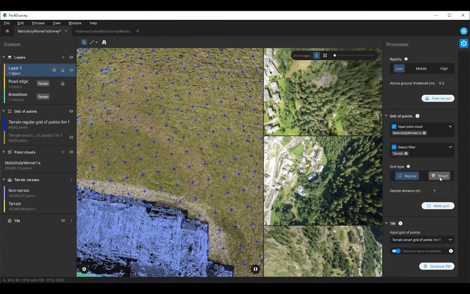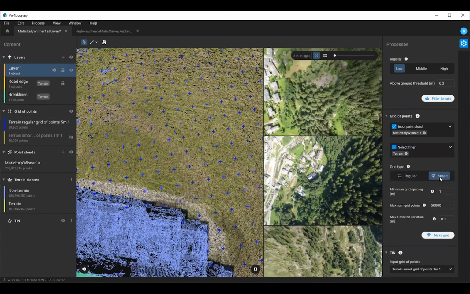The other option you have is the Smart Grid, which attempts to, and does quite a nice job, identify points in the terrain class where there's the most elevation change. So this will really take you towards an even lighter weight set of points, and in turn a set that more closely represents the important points in your project. If you're a surveyor and you're used to going out in the field and capturing those high points, low points, and any natural break lines, this will effectively do the same thing. So definitely give that a try.